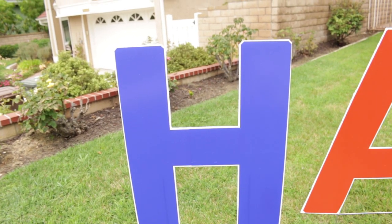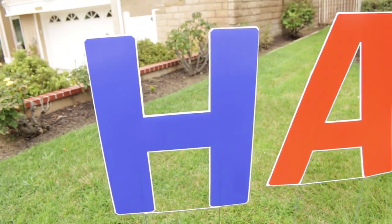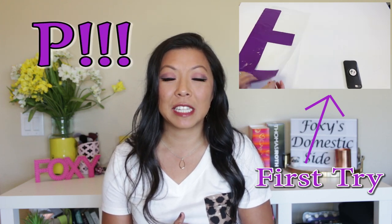This is the H that I did at the very beginning — it was kind of crooked and had a whole bunch of mistakes, but when it's on the sign you can't really tell from far away. So don't worry about the small stuff. That is how I made the lawn signs. I know it looks hard but once you get the first couple done it goes a lot faster and you find your groove. I did film the very first letter but decided not to show you because it was just a hot mess — around the 5th or 6th letter I figured out a better way to get the vinyl to stick onto the transfer paper.